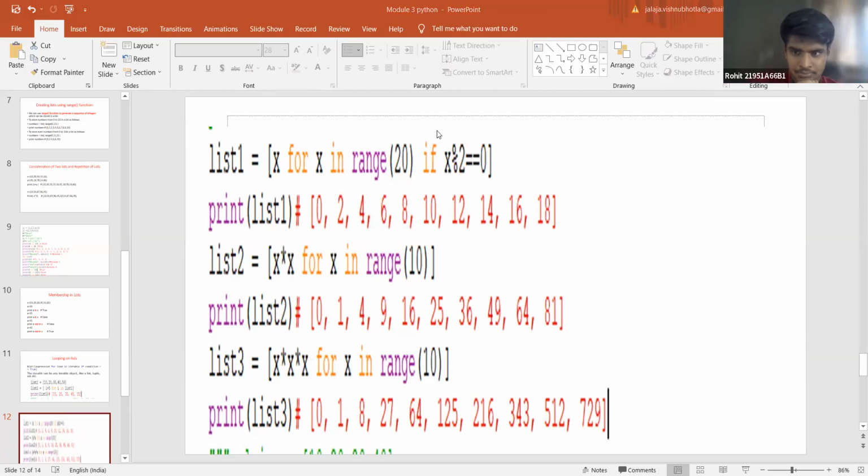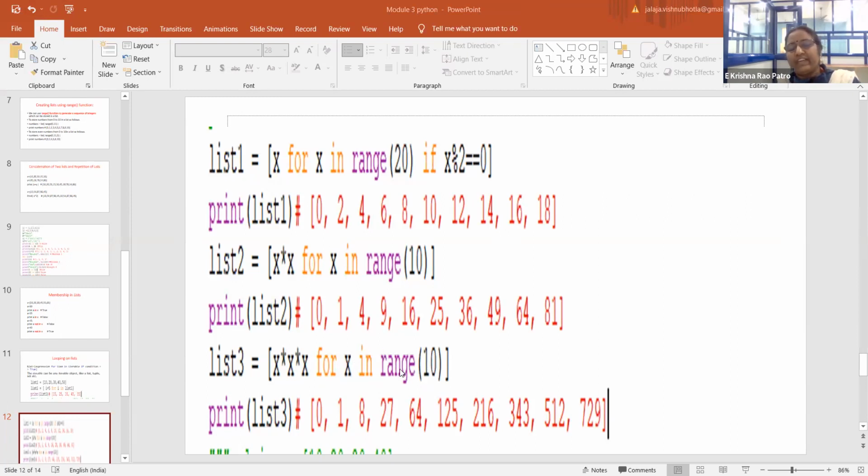Similarly, I have taken the cube of all the numbers in your list 3 in the next example, that is x into x into x is your expression, and I am using a function called range. Range will be taking the elements from 0 to 9, and each element is read using your for loop.